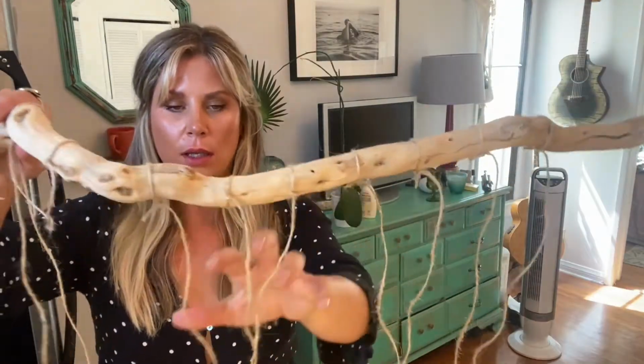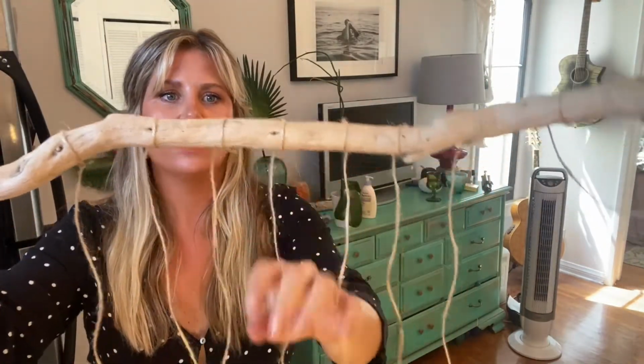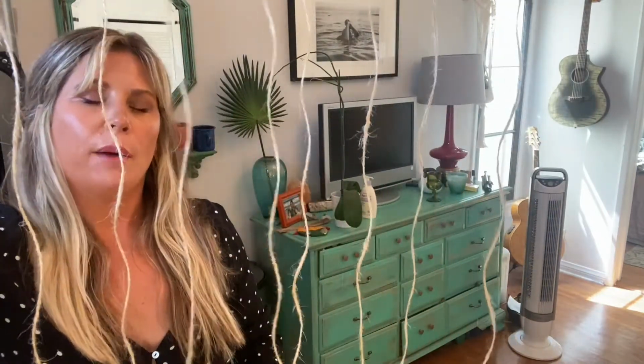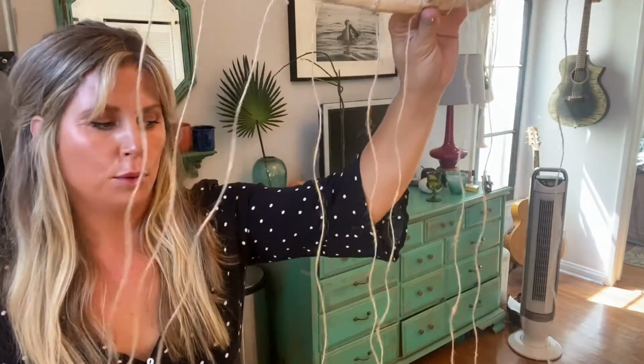So I finished tying the twine on my stick, and I kind of just eyeballed them out and probably have about, I don't know, 1.5 inches in between, and then I am going to individually tie the crystals on the bottom. But before I do that, I don't want these all to be the same level. Like I want some high, some longer, some high, some longer. So I am going to eyeball that and just trim them. I'm probably gonna leave a little bit extra, more length than I really want because I have to take into account the tying a knot. So I'm gonna do that now.